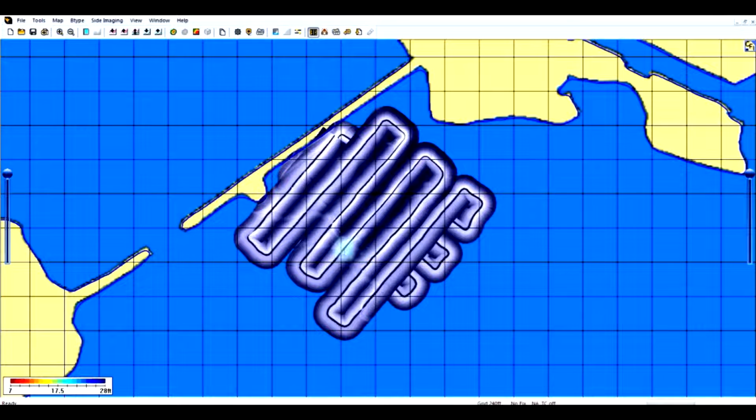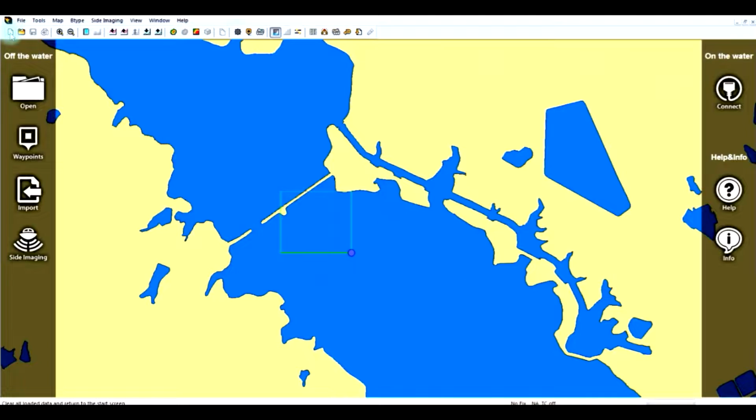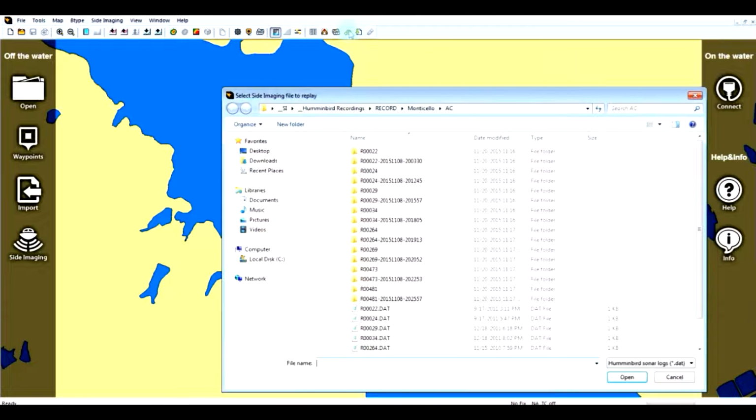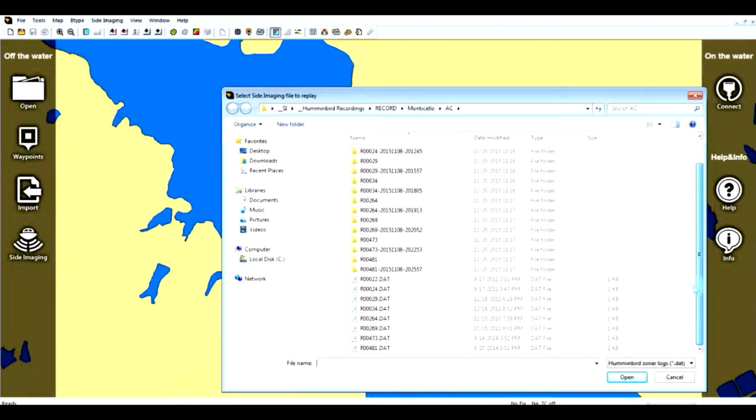There, you can see it, and we're at the tail end of the recording now, and going backwards through it, you can see the parallel lines, and then there are parallel lines going the other way as well. What I would like to do is remove the top lines and just leave the ones from behind. And let's see if we can't eliminate some of these turns. So as you'll remember, we have to do this through the playback. So now I'm going to clear this, and I'm going to play back that file.